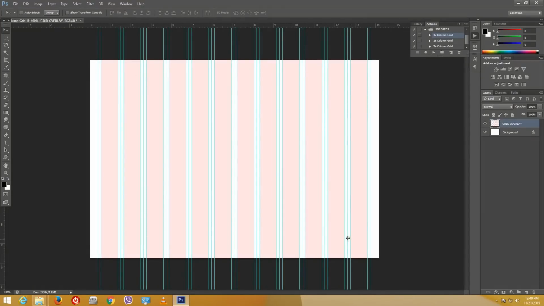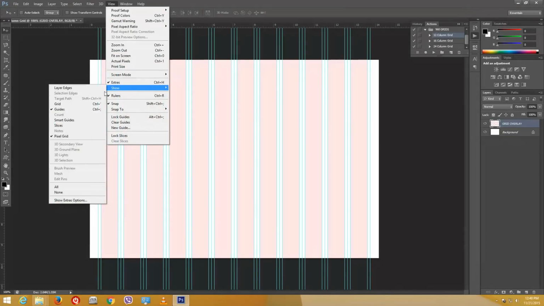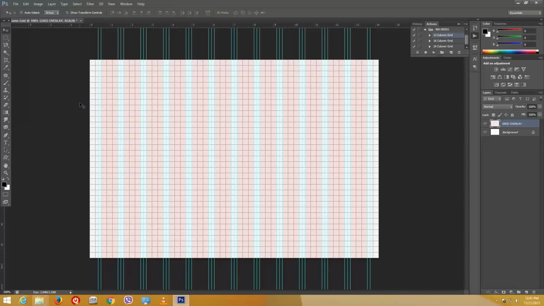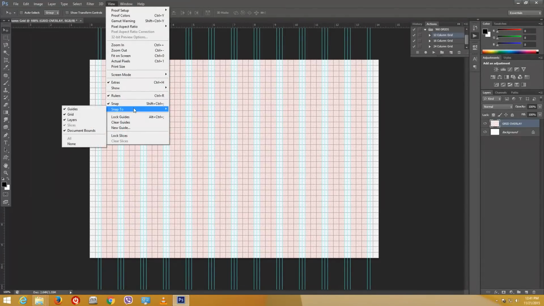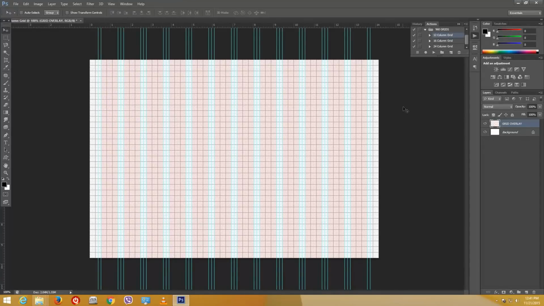And this is the basic grid system we use for most web design layouts. And I also want to see the grid, so I'm going to go over to View, go over to Show, and I'm going to say Grid. And now this is how we actually have a very consistent web design. And now I'm also going to go over to Windows, View, I'm going to enable Snap to Grids, Guides, and Slices, everything over here. I'm going to make sure that Snap to is on for everything else.